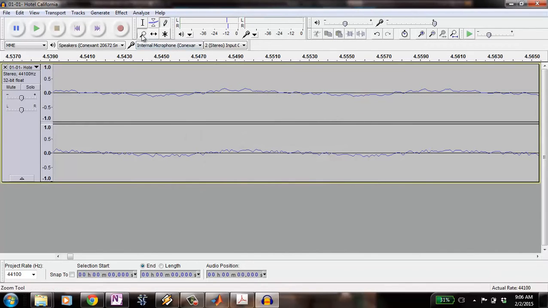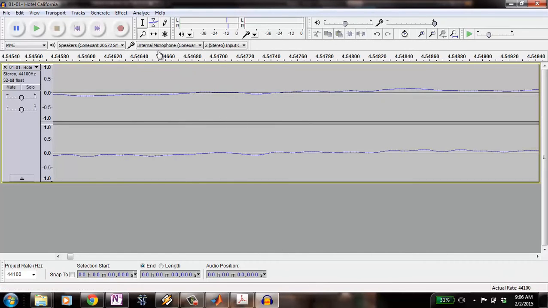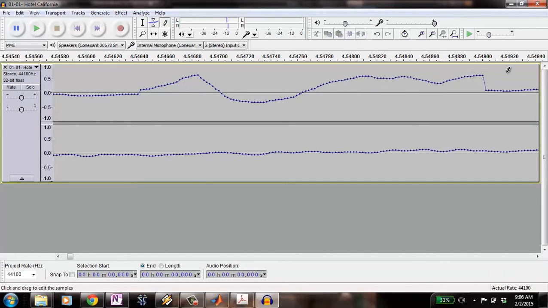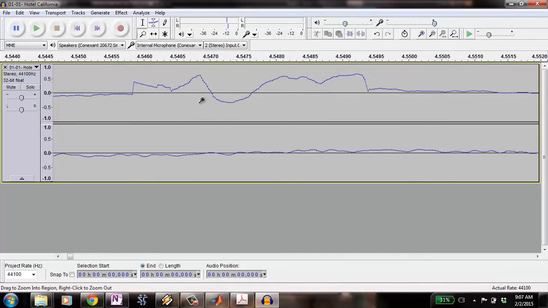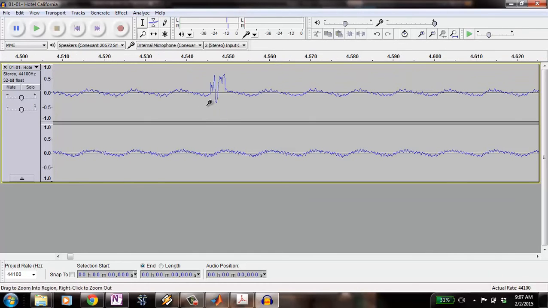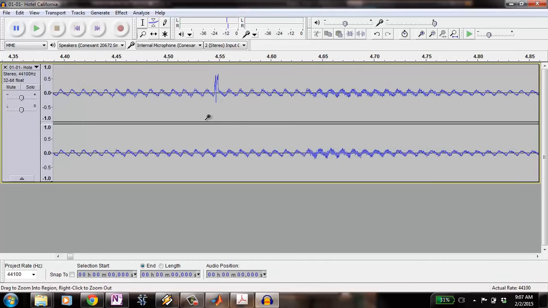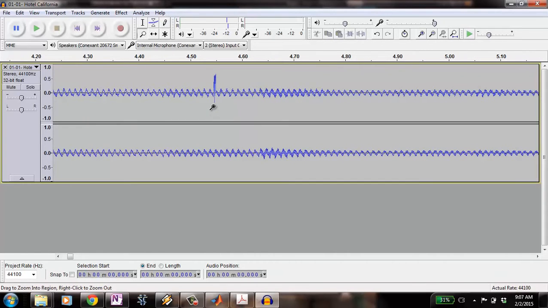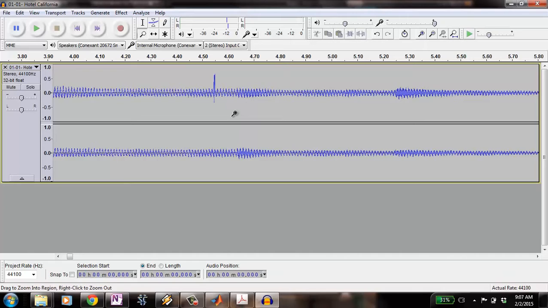Okay, I can rewrite it. Oh, it wants me to zoom in further first. So let me try rewriting some of these things. All right, so I made my own little sound here. Now, this is a very short period of time. I zoom out a little bit. All right, so there's what I wrote. It's actually a nice little harmony in there. Now, notice it's such a short period of time, like a click or something. I won't have done much to this sound.